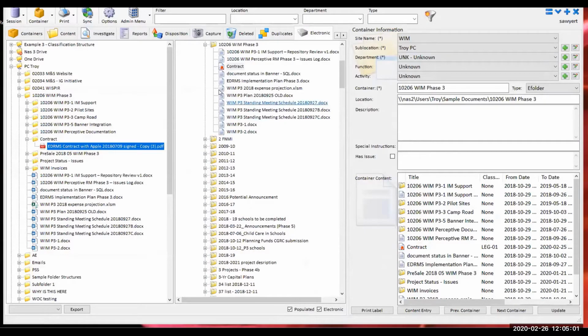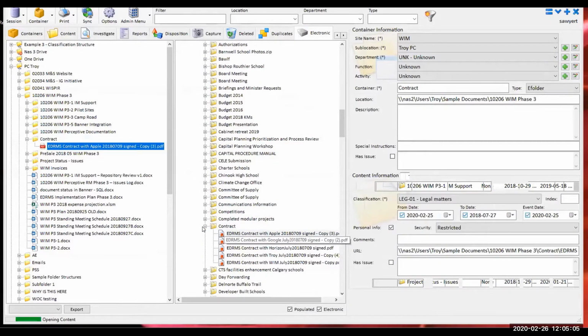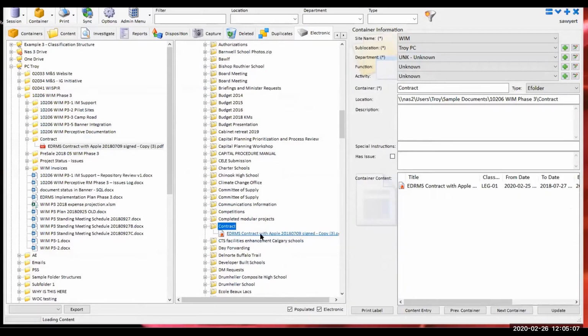So we go into Whisper here as well. If we browse down to where those were in my contracts folder and re-expand this, we only still have one in Whisper. So our dedupe has been done on the source and on the Whisper data. In future webinars, I believe the last one of this series, we'll look at the migration and what we can do with our now cleaned up shared drive.